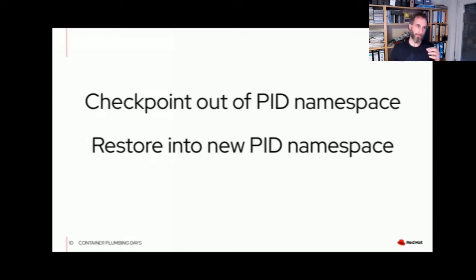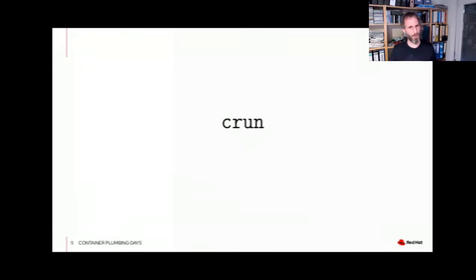If you have nested bind mounts, then RunC does not yet restore the containers correctly, or CRIU does not restore the containers correctly. But there's a pull request open to fix this, so I guess it just takes some time to get merged. If I now compare this with crun, about maybe 1 or 1.5 years ago, there was a ticket created in crun that it does not support checkpoint restore, and I started to work on it. So the difference is between crun and RunC.